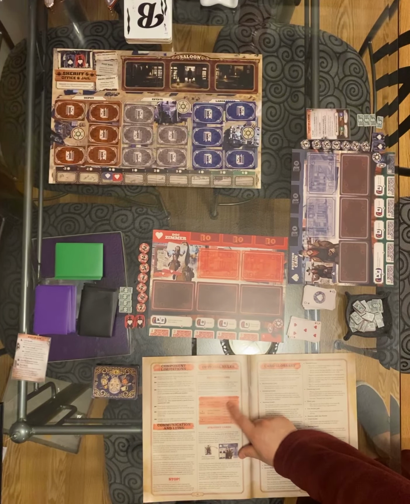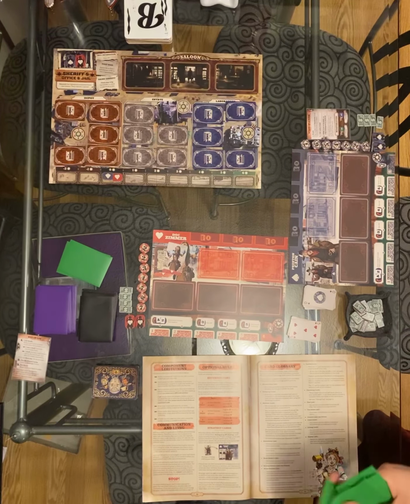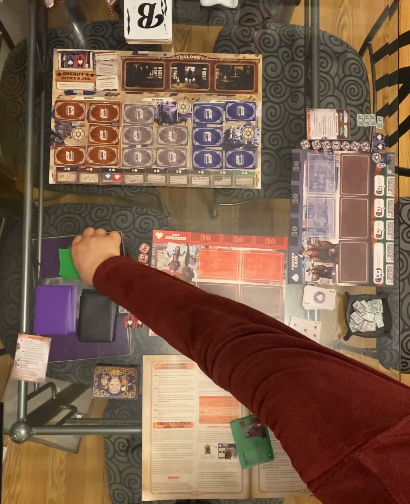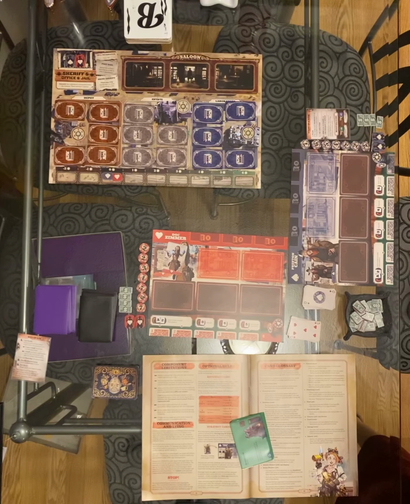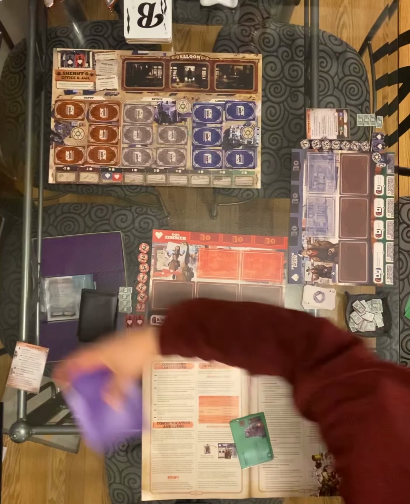Then you go to the jobs for a 2-player game. You grab 6 green. 1, 2, 3, 4, 5, 6. That's going to be on top like it says. You put the rest of the green back in the pile. And then it's going to have you grab 10 purple.